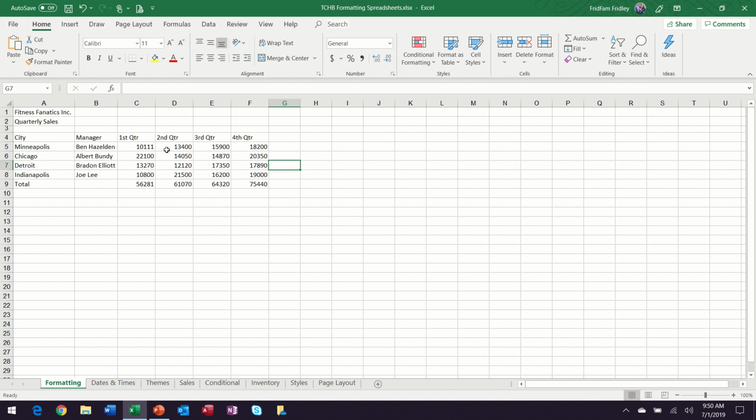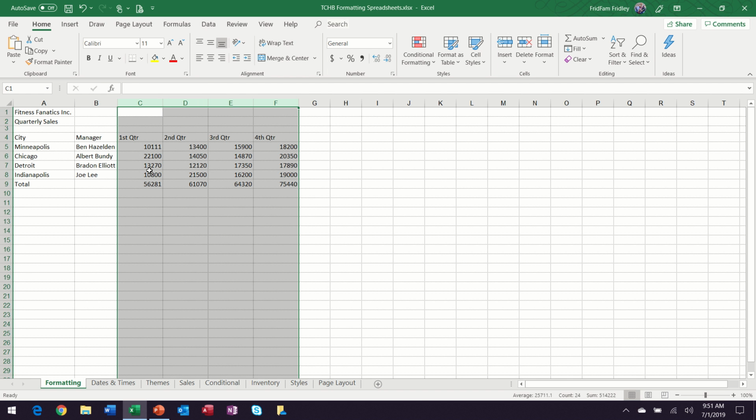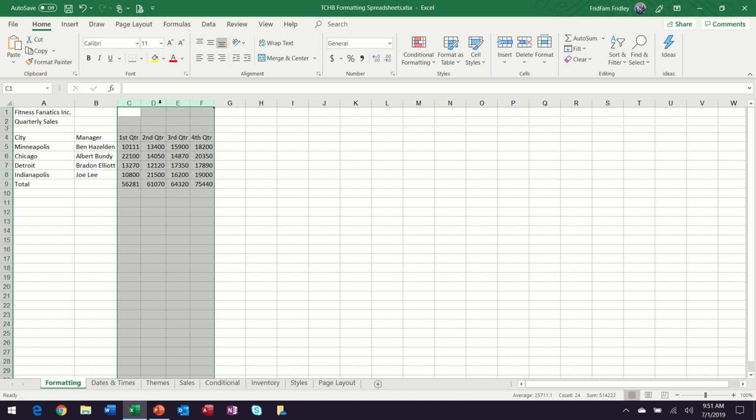Okay, let's practice highlighting that again. So if I want to highlight or select columns, make sure you're about in the center when you're doing the selecting part, and then I'm going to drag across to highlight those four columns. And from here, I could drag. That would be fine. That would make it a little bit wider or smaller. Or also what I could do is a double click, and it'll give me a best fit for every column that I have highlighted. Now, it may not necessarily be equal, but it will give you a best fit.